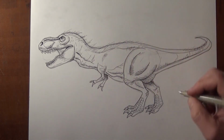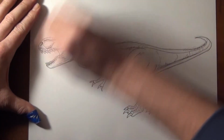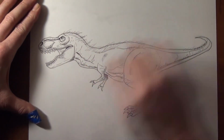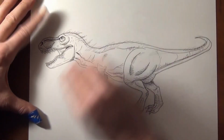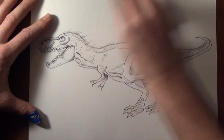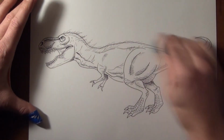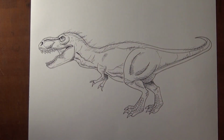Alright, so that's pretty good. If you were following along, that's all we got. We just went with some pencils and some ink, and now I'm going to pull out the graphite pencil with, I really like these pliable erasers. As you'll notice, I'm not getting any eraser shavings, or whatever you want to call them, bits of eraser everywhere. Boom. And that is how you draw a Tyrannosaurus Rex, the master monster of the Upper Cretaceous.